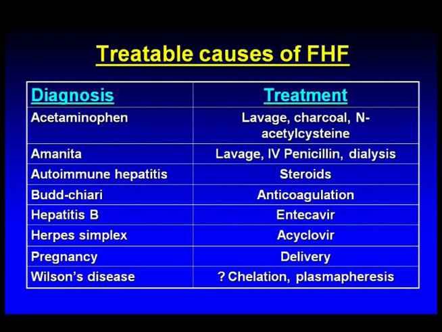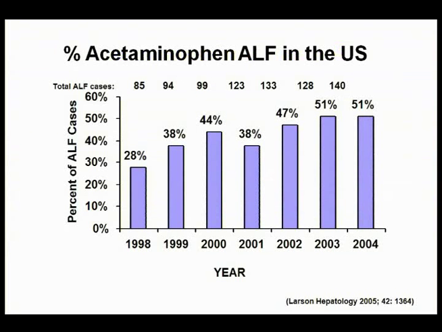Idiosyncratic drug toxicity, drugs like INH, antibiotics, other sporadic agents, can cause fulminant liver failure. Hep B is low. Hep A is even lower, and then you can see the variety of other etiologies. This slide also demonstrates the likelihood of surviving at 3 weeks without a liver transplant. So you can see that the acetaminophen overdose patients actually do pretty well. 60 to 70% with ICU care will survive and leave the hospital.